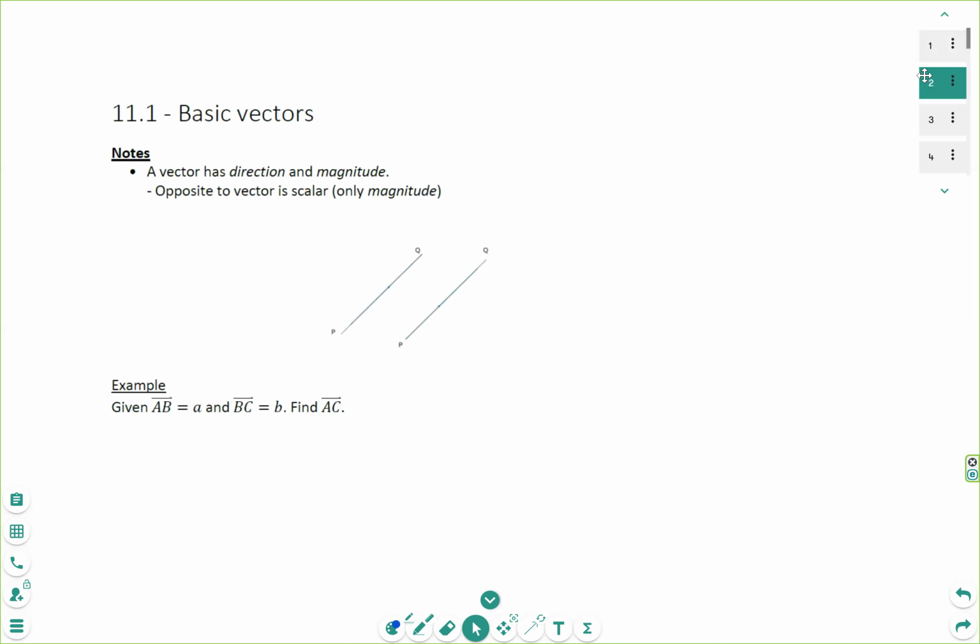So, basic vectors, you should know a lot of them. A vector has direction and magnitude. Opposite to a vector is a scalar. To be honest, they are not directly opposite. They just have different functions. A scalar, like a multiple, has magnitude, size. Magnitude is the same as size, or length. We talk about how long, how big, for example, the magnitude of an earthquake. Whereas a vector has direction and magnitude. So are they opposite? They're not opposite. A vector just has direction extra. Where a line usually is a scalar, a vector with an arrow is a vector.